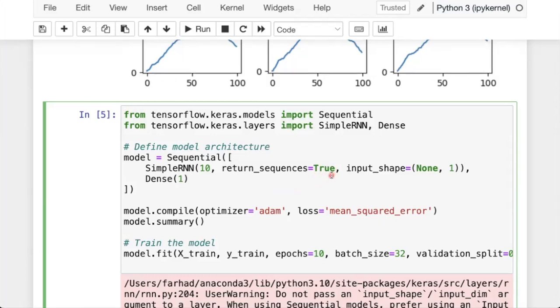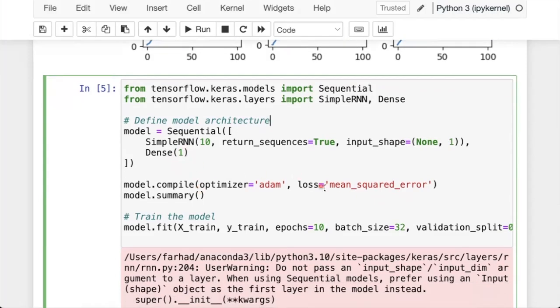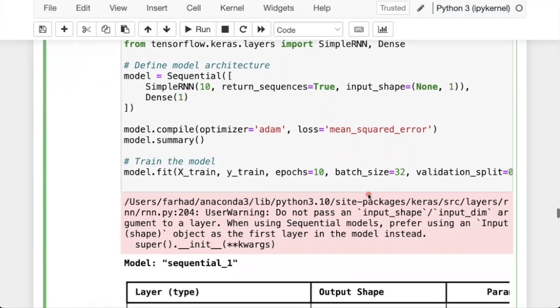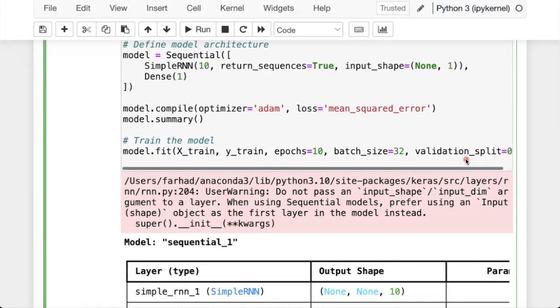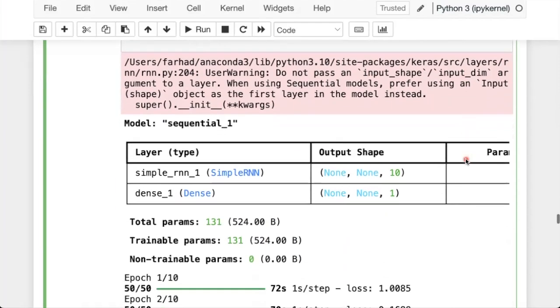In some cases you may not necessarily need one output for each time step and you want to just produce something for your last time step, so there are both options. But if you set this equal to true, you're going to have one output for each time step. And here we are also going to put one unit in our last layer. Since this is a regression problem, we're going to use the mean squared error. Then you use the fit method with training data, number of epochs, and batch size. I did use a validation split here because I don't want to do hyperparameter tuning.